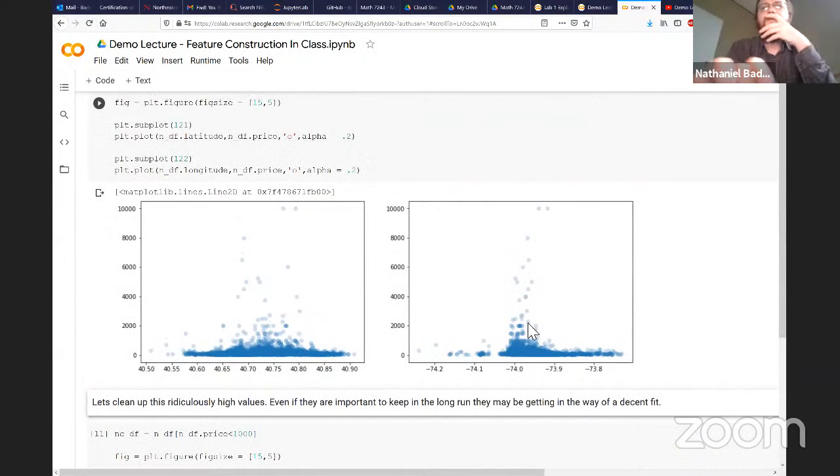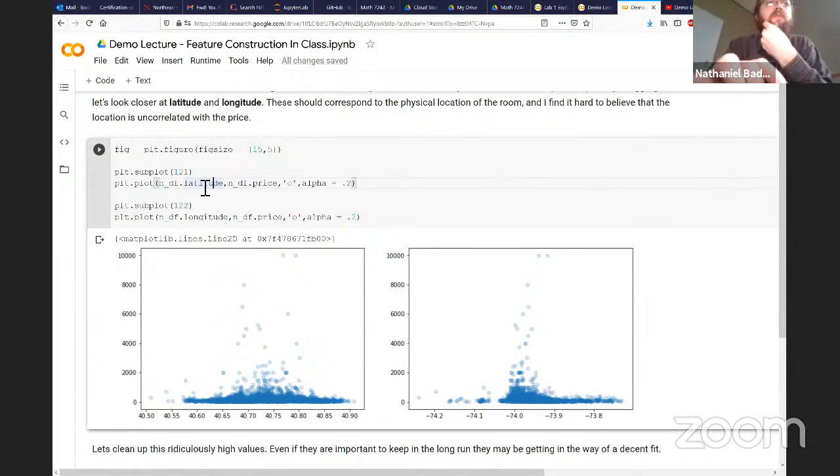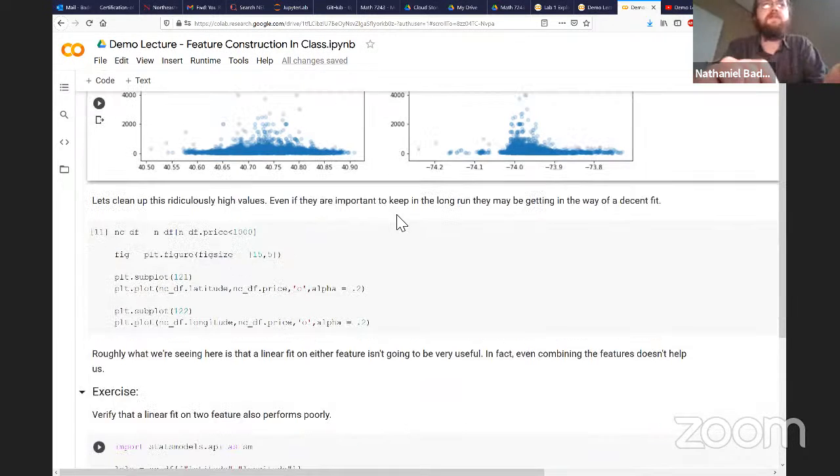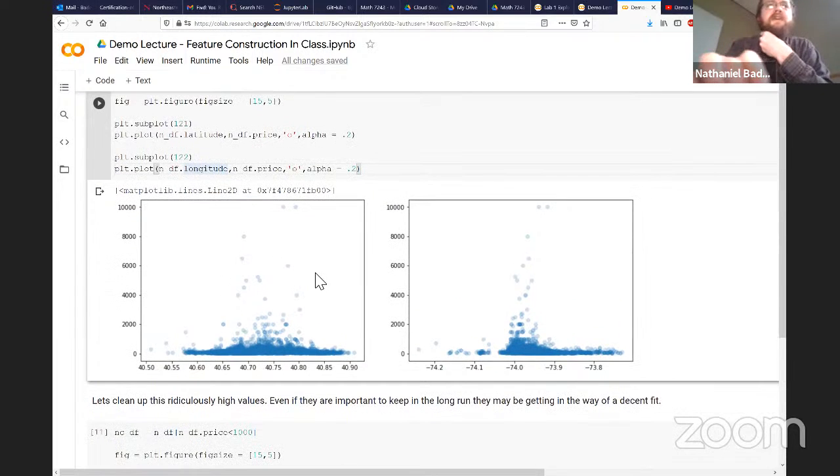Well, we can look at these things, and we actually see a couple of killers here. First, there's maybe some correlation, but it's not a straight linear correlation. A straight linear correlation basically measures what happens in the longitude direction as we go up 1 unit in the latitude direction. So here I'll do a quick plot of latitude versus longitude, and longitude versus price. We also notice that we have a bunch of outliers here.